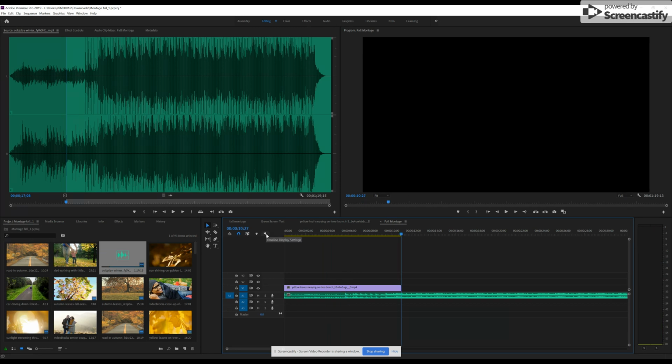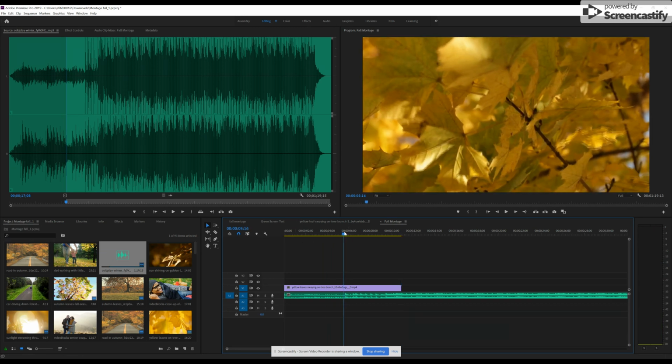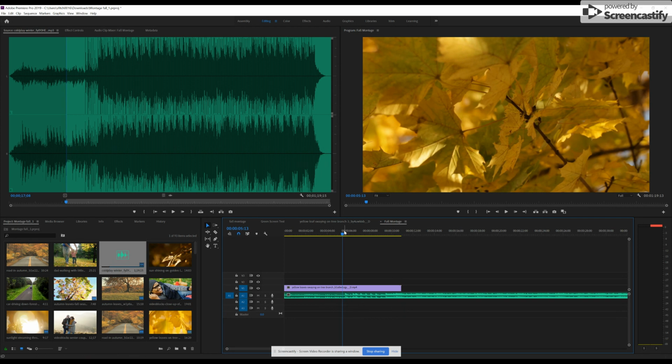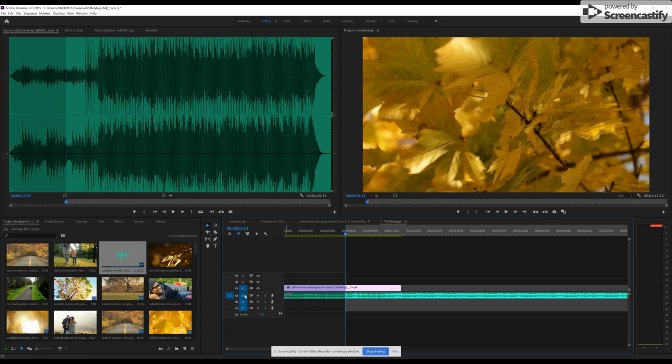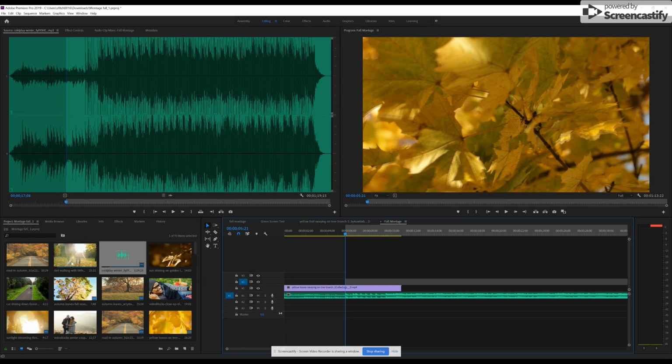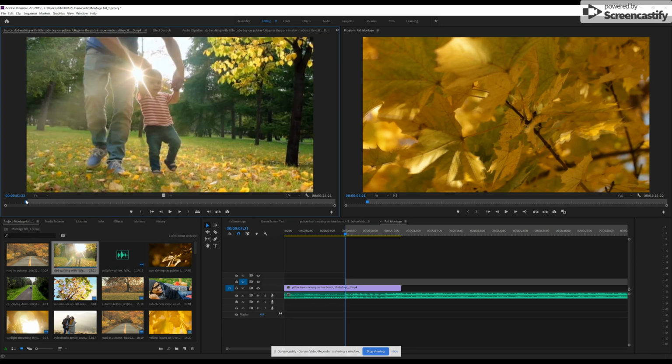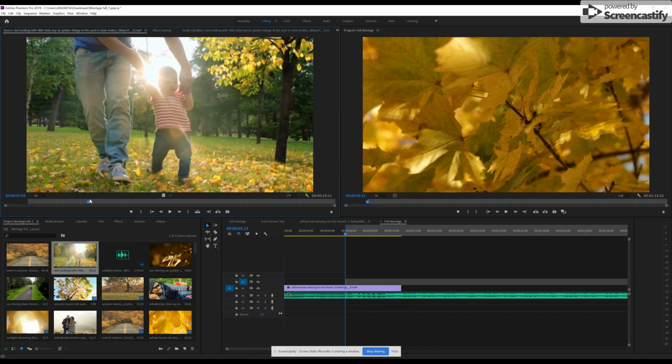Okay, so we're going to cut with music, and you see the waveform at the bottom? See where it spikes up? So I'm going to do that as my first cut. I'm going to highlight my video, and I like to cross cut. So let's go from the beautiful tree. Let's get the sun coming in. So where's the sun on this?